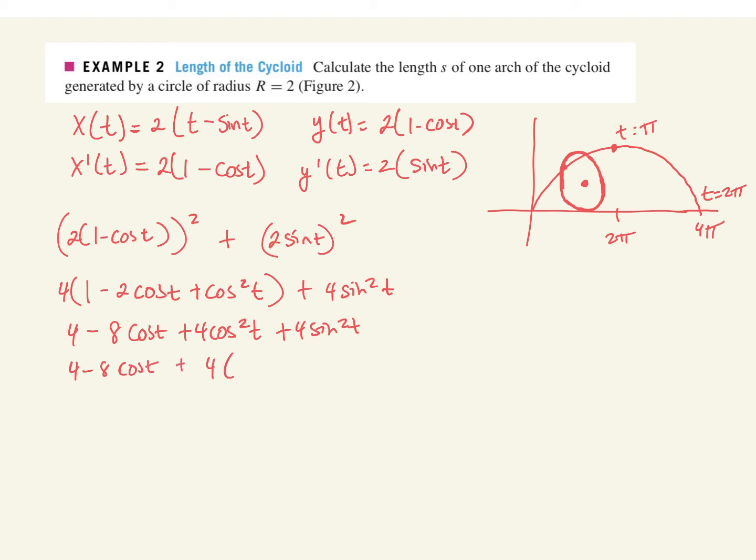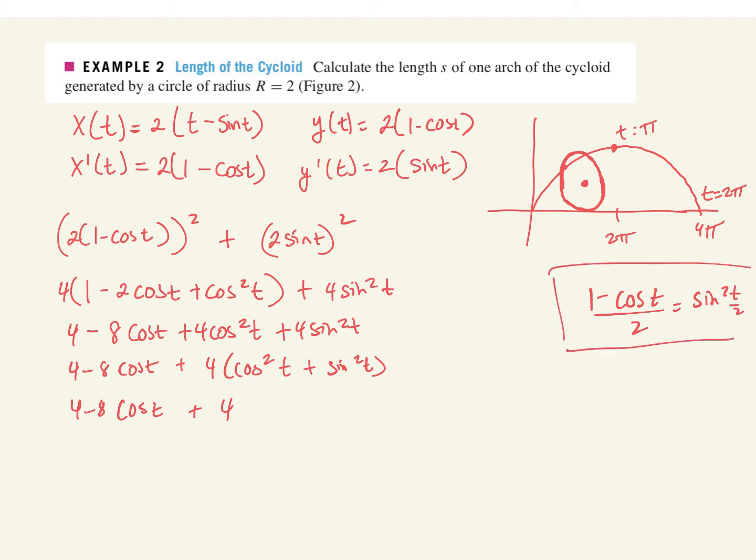And of course, I'm acknowledging that this manipulation in this section is where some of the creativity comes in. You have to start to see that stuff. I think we're all really comfortable with sine squared plus cos squared. Some of the others, maybe not so much. So another one that's going to come up, and this is in the side page, it's reminding us that 1 minus cos t over 2 is equivalent to sine squared of t over 2. So that was a side note reminding us of this.